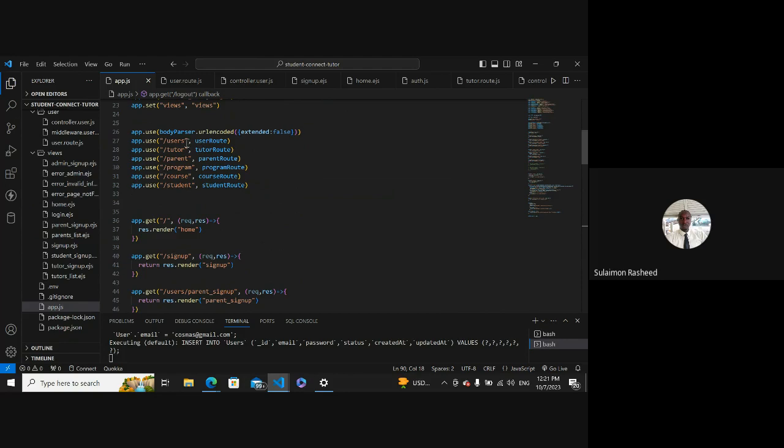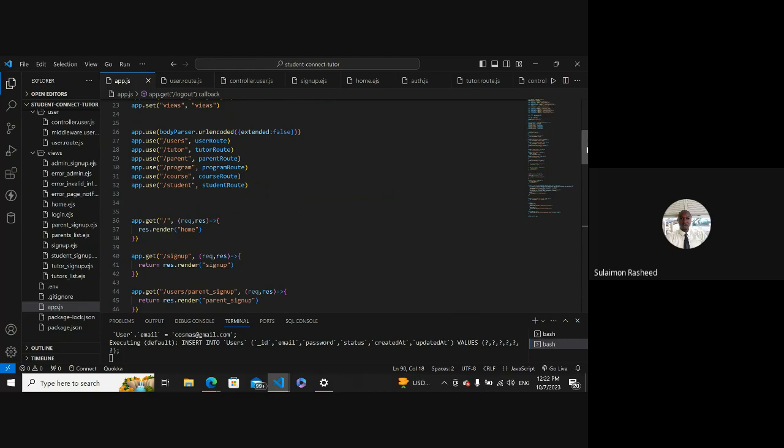So when I'm now redirecting, that means I am leaving the sign up page. I want to redirect to another page. So it is coming from slash users. So it's going to be slash users slash where you are redirecting to, because you are coming from slash users. You can't leave this slash users because it is through this particular route that you got to that tutor underscore sign up page.